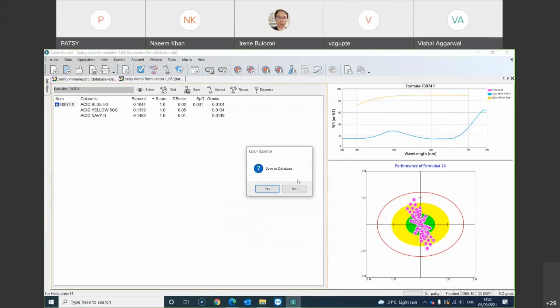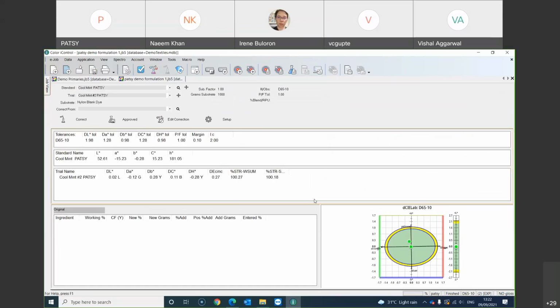It's up to yourself whether you want to save to the database. But I know that this recipe has not been approved, it has not been verified, so I will not click save to database. So now you just need to prepare the sample and wait for your samples. So the next thing you need to do is reopen the job, and then you can just jump into the correction. So for this step, will it be complicated?